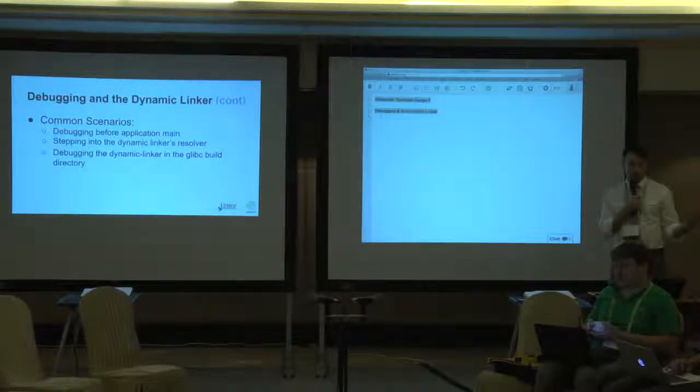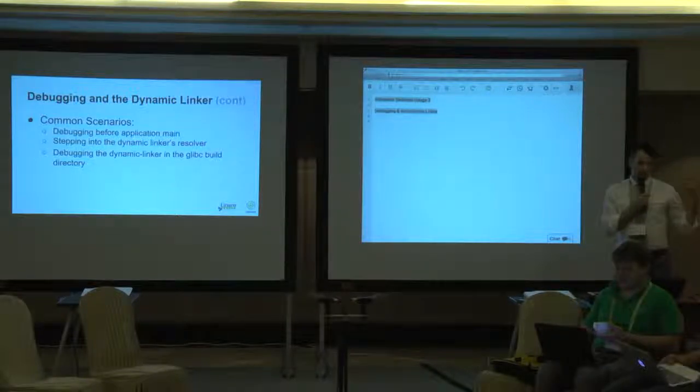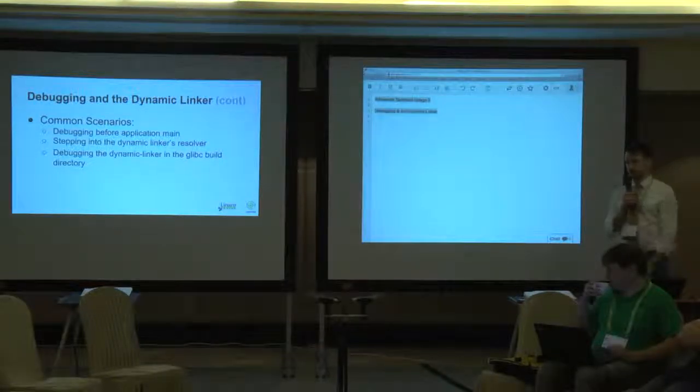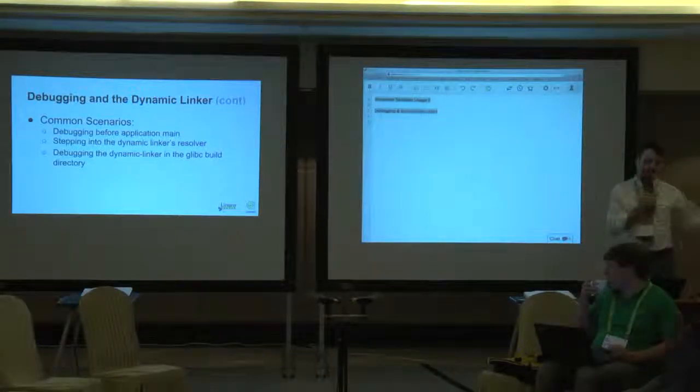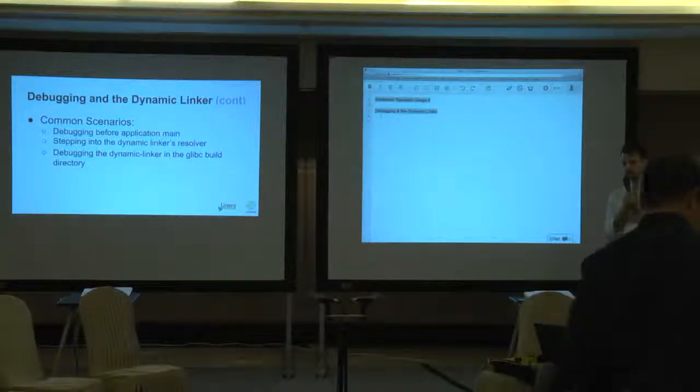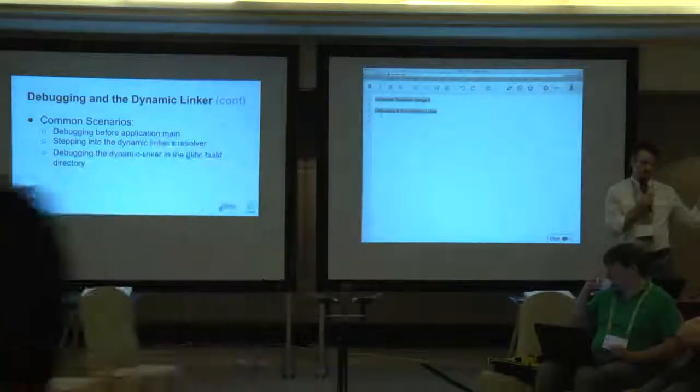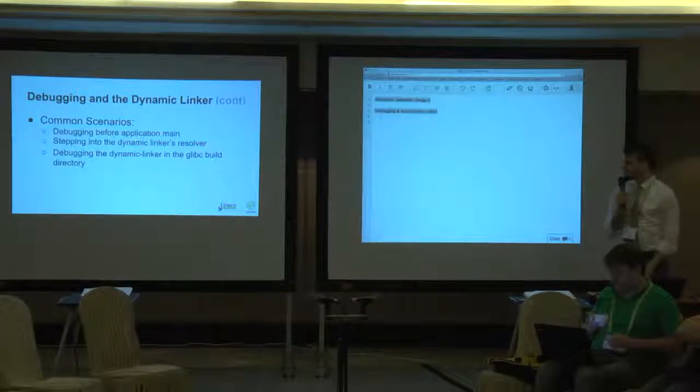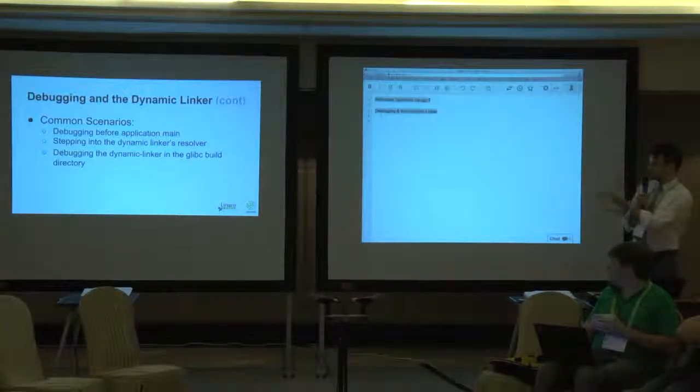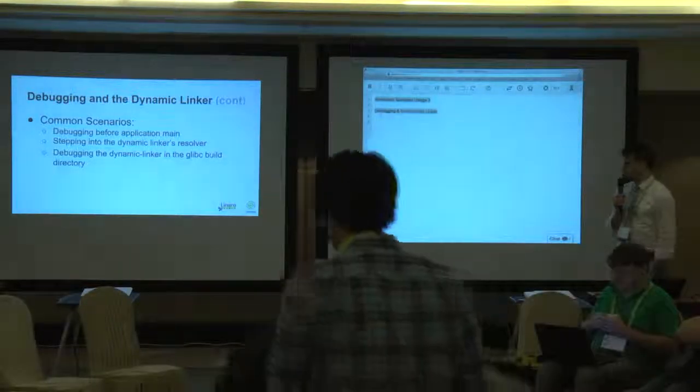So sometimes you need to debug that code. In fact, I had a bug once where I saw that I had awesome performance. I had an application that had 1,000 times the performance that I expected, and what I found out was that the compiler was branching init directly to fini, and it was just loading the application and exiting instantly. And I had to be able to find a way to debug the code before main.